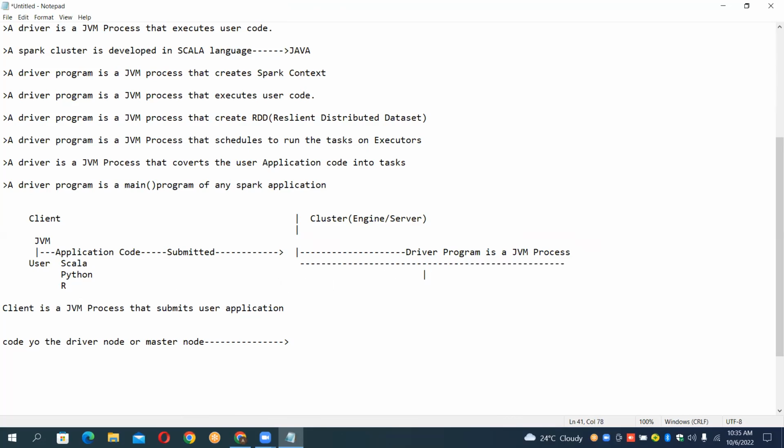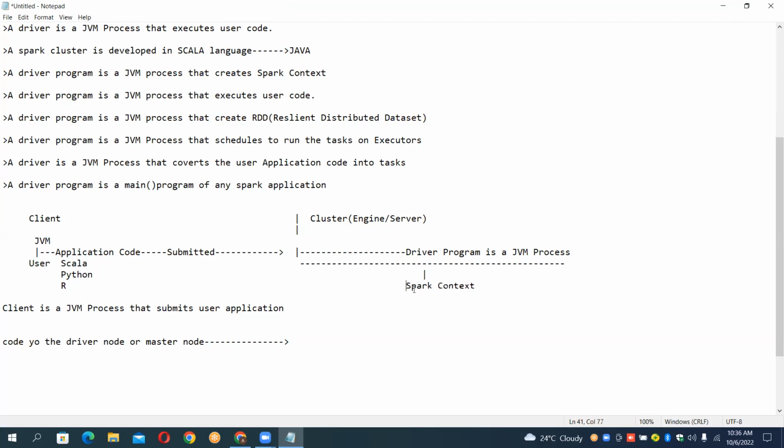Guys, all of you, following this diagram, Spark context. This driver program acts as the main program that immediately creates the Spark context.